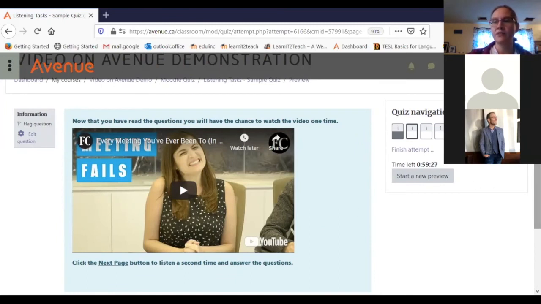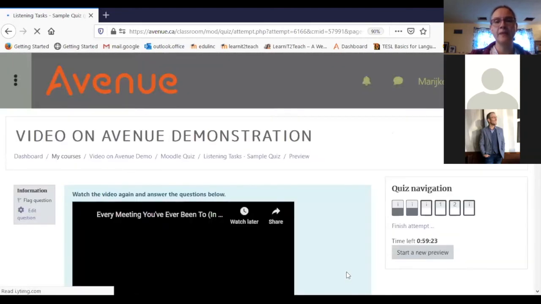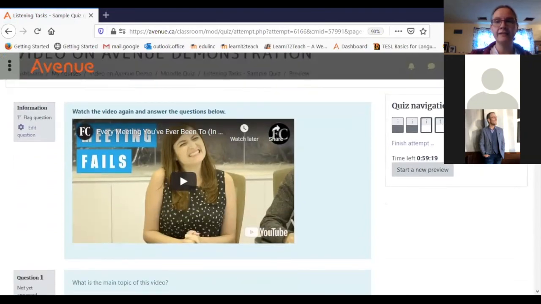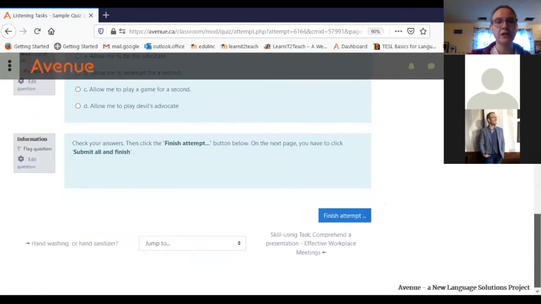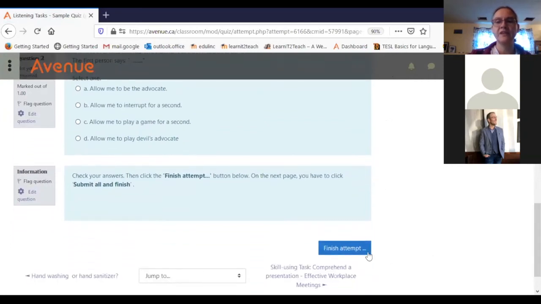After they've watched the video, they're going to go to the next page. And this is where they can watch the video again and answer all of the questions. So all of the questions are here. When they're done, they're going to finish the attempt and submit their answers.